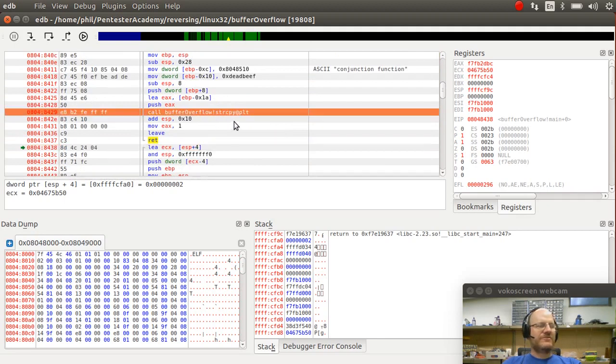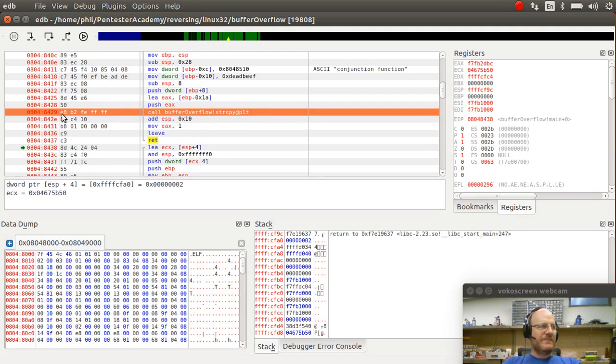When I call strcpy, I'm not calling strcpy in my shared library. Rather, it says call buffer overflow strcpy at PLT. So here I am using this PLT code. So what does that tell me?